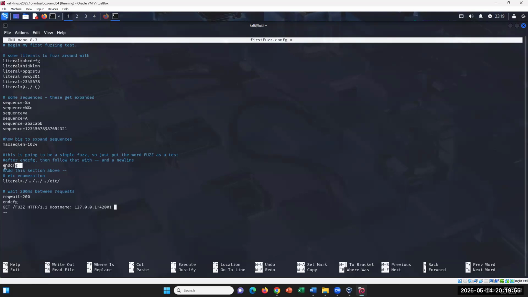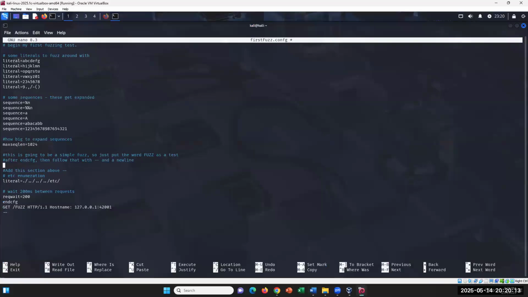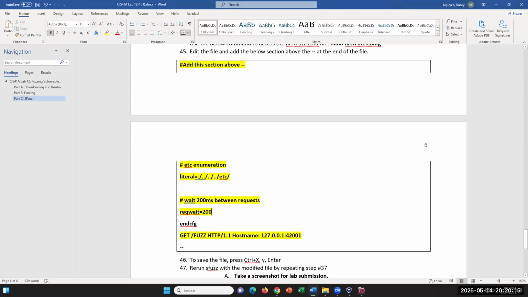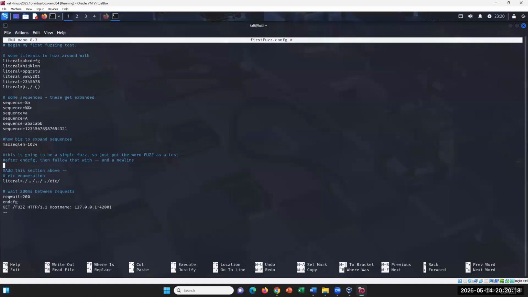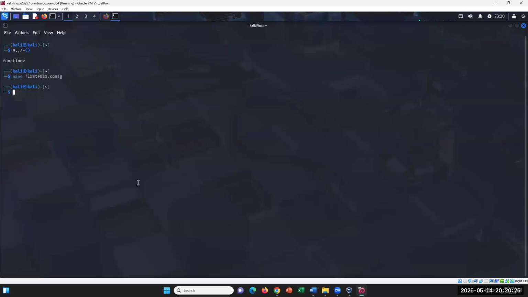And then you can also remove the first end config. Like this right here, take that out. Okay. So I highlighted the section that you need to add. You can copy and paste each chunk. But if you did just to the end, just make sure that there's only one end config. Okay, so once you have that, we're going to hit Control X. Yes, enter. And then we're going to run.